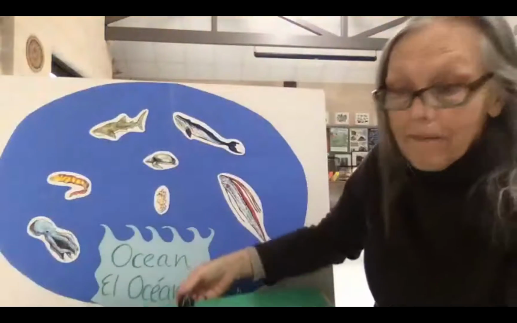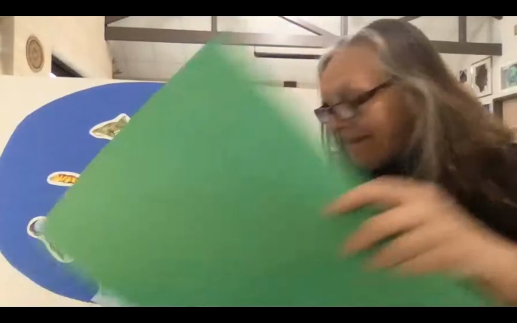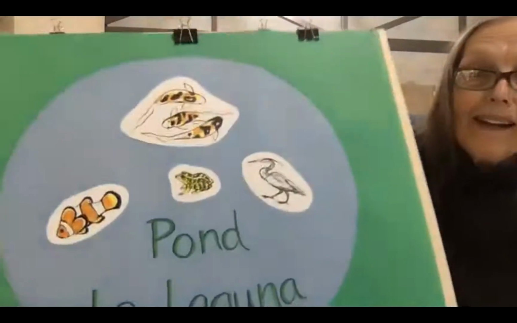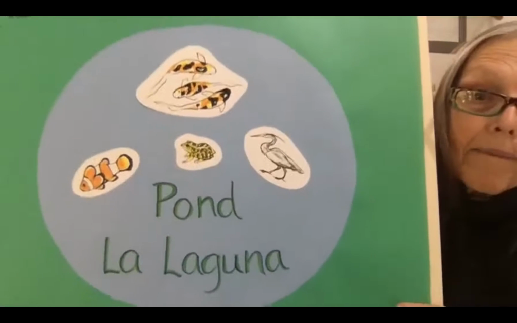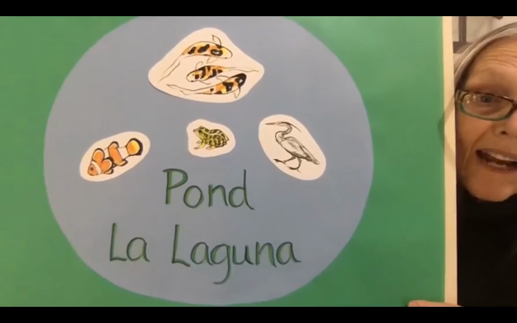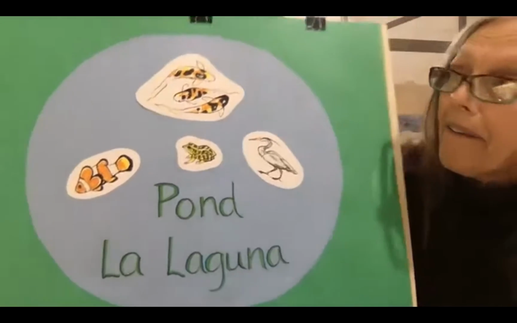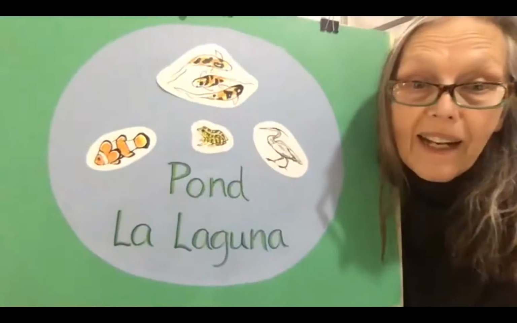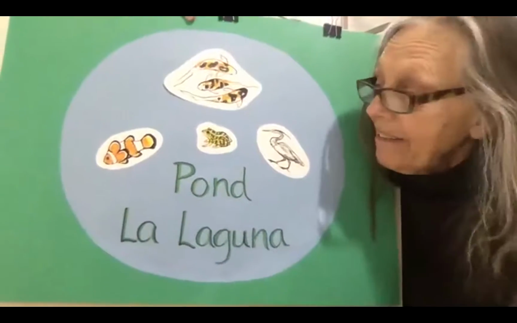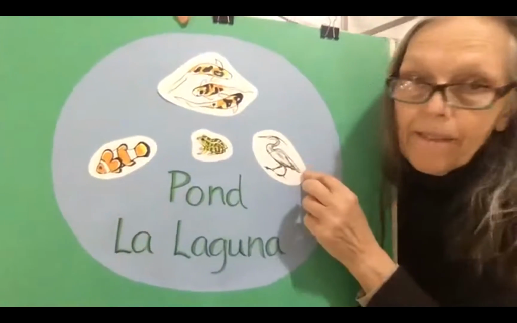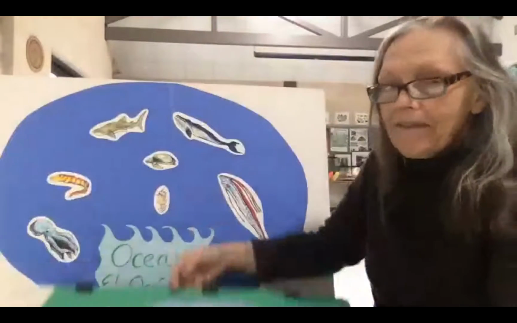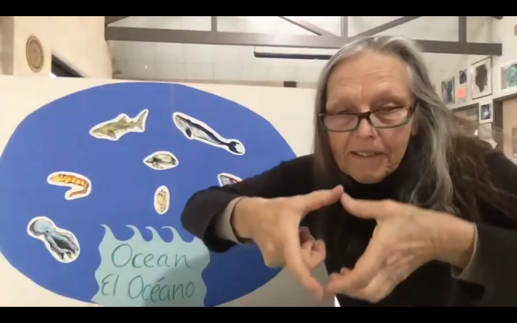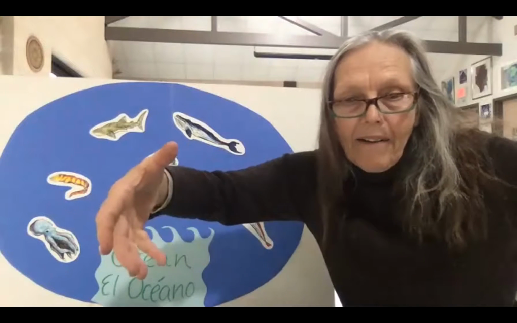And then if there's more rain, that puddle can get bigger and bigger, and it can become a pond, una laguna. You might have a pond at your school. It might have goldfish or koi in it. But a pond like we have out here has frogs in it. The birds come to hunt little fish. So we've got the drop of water, the puddle, and now the pond.